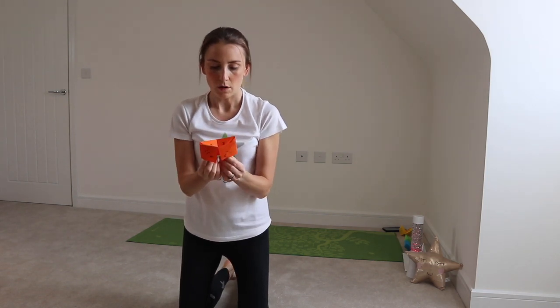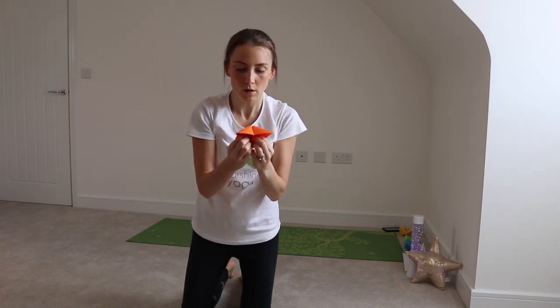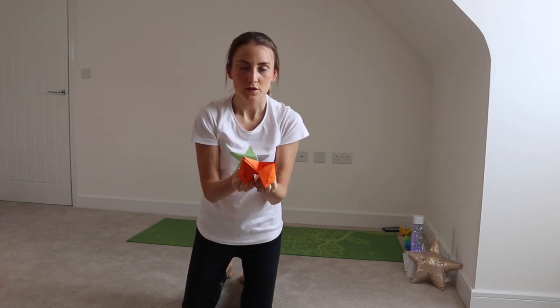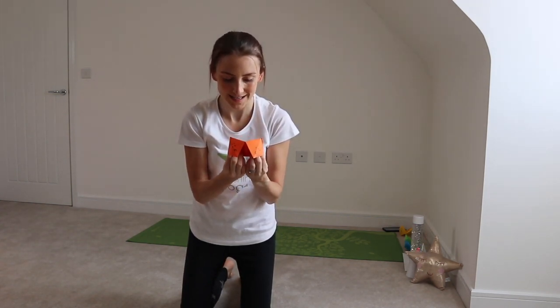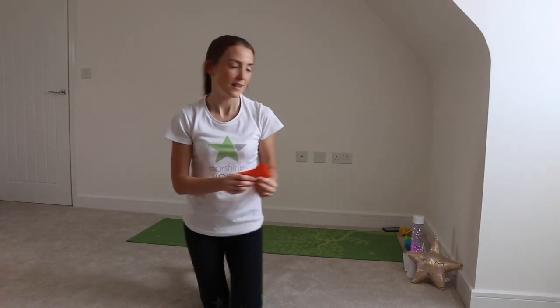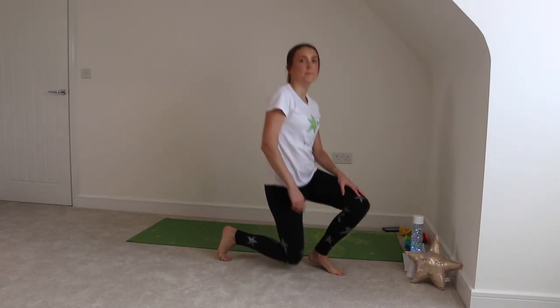Let's find out what our last pose today is going to be. Okay, I'm going to choose number 4. 1, 2, 3, 4. I'm going to choose number 6. 1, 2, 3, 4, 5, 6. I'm going to choose number 6 again. Oh, number 6 says tree pose. Can you show me tree pose?